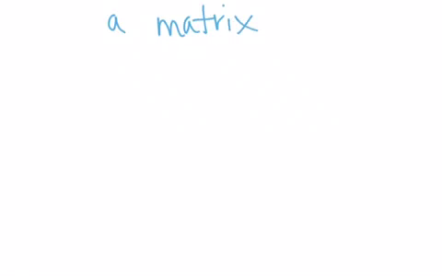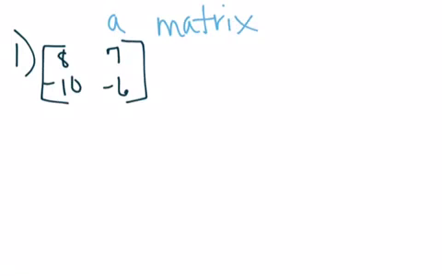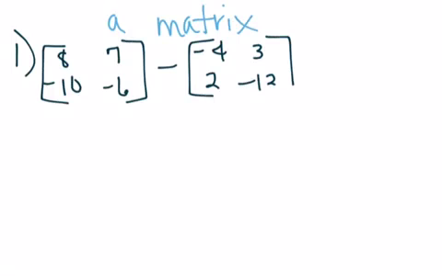Okay, if you will look at number 1 in the lesson, first of all, you need to check it is a subtraction, and it says to be sure that they are the same size. And the answer is yes, they are the same size, because this matrix is 2 by 2, and the second matrix is 2 by 2. It's usually easiest to think of a matrix based on positions. So this is the first seat in the top left corner, and this is the first seat.